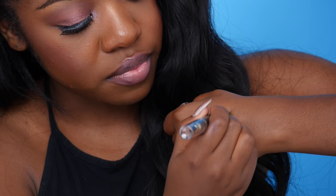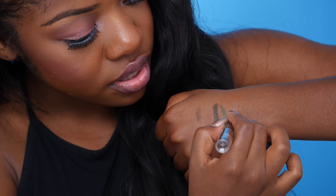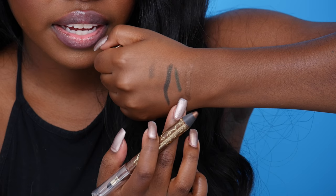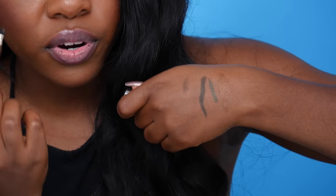The next thing I have are these eyeshadow sticks from Tarte — the Smolder Eyes Waterproof Eyeliners. I really like these because the formula is really good for smudging the bottom lash line. The first one I got is Olive, the next one is Golden Black, and then the last one is Bronze. The formula on them is really creamy and it also comes with a back smudger side so you can smudge the product. It's perfect for your lower lash line.